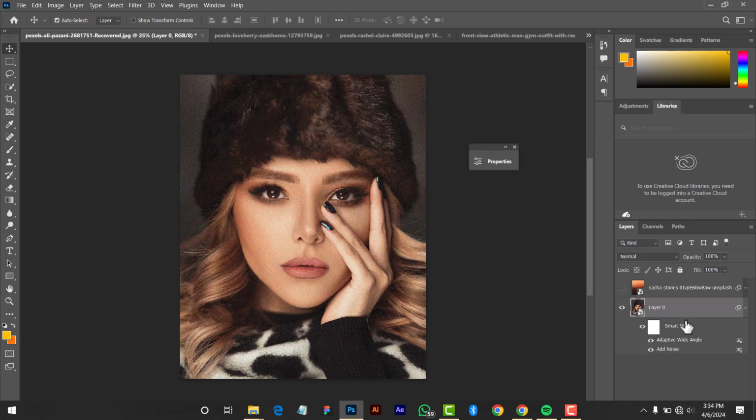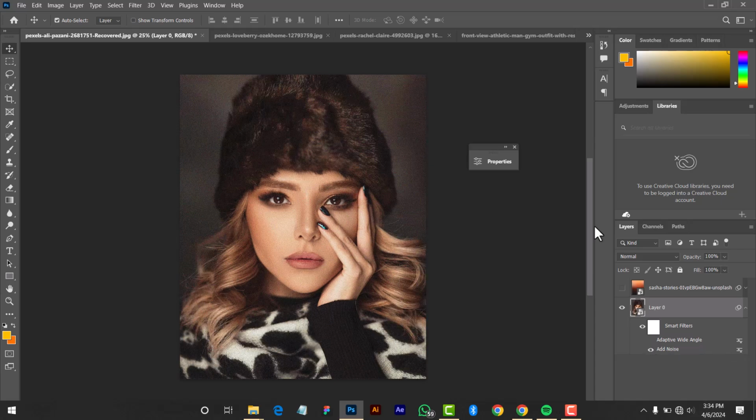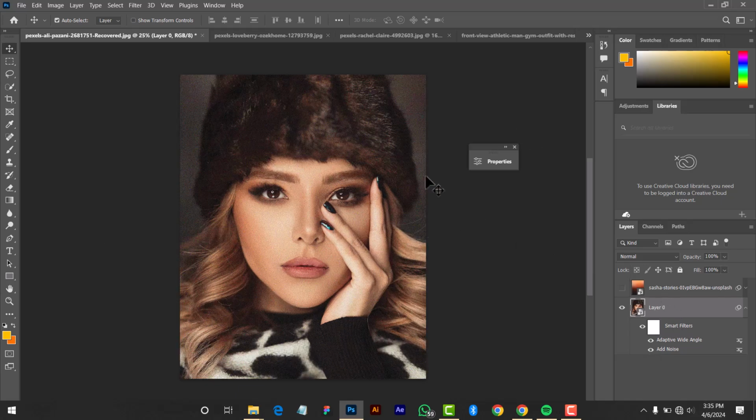Now down under the layer here, you can see that all those filters we applied are being recorded here. So I can turn off this adaptive wide angle filter here. Let me say I turn it off. You see, it takes us back, and I turn it on. It brings back that filter.